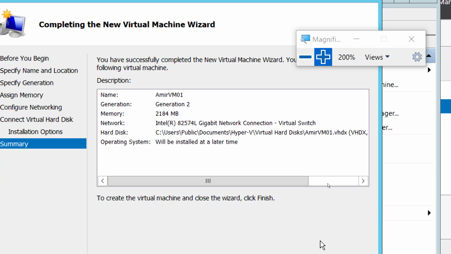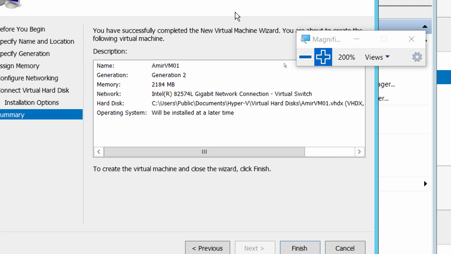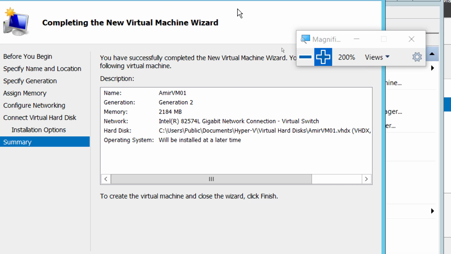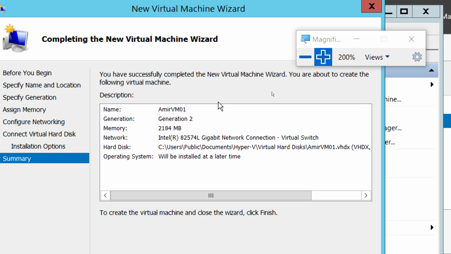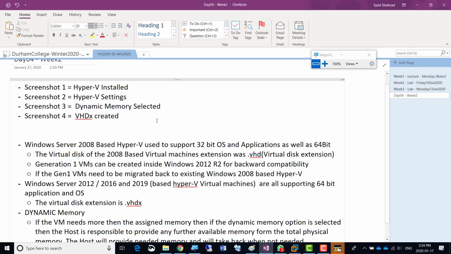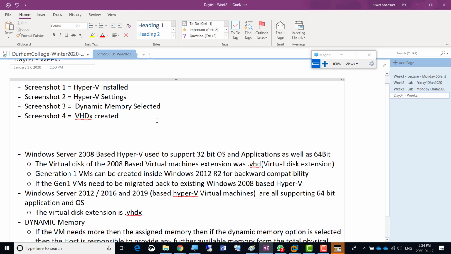And there's your summary here. Do not click the finish button, because it's very, very tempting to click that finish or close or install button, but do not click that finish button, right? So that's your screenshot number 5, I guess, and that is the virtual machine summary or VM summary. Screenshot number 5, VM summary. So I'll just put that here. I hope everyone got the screenshot there.